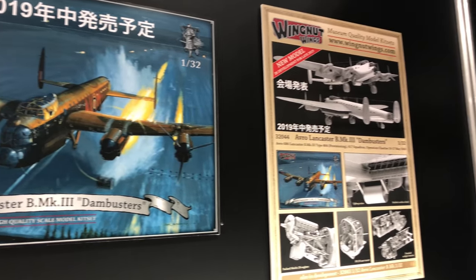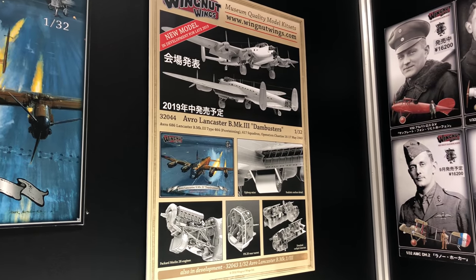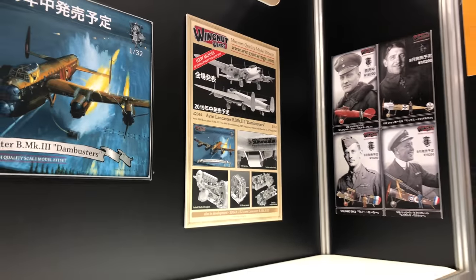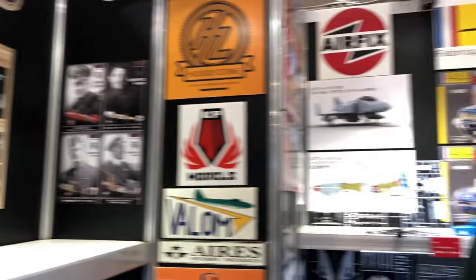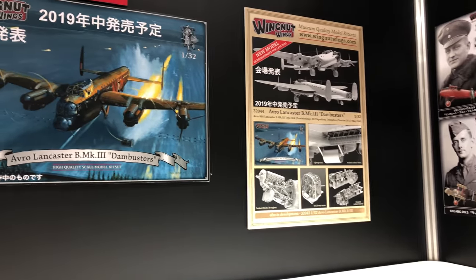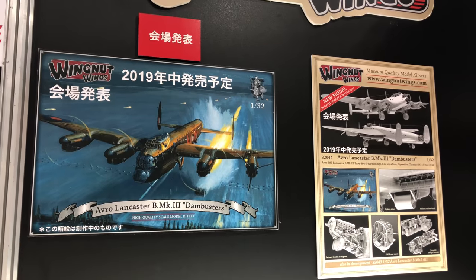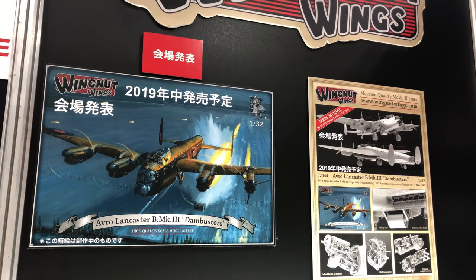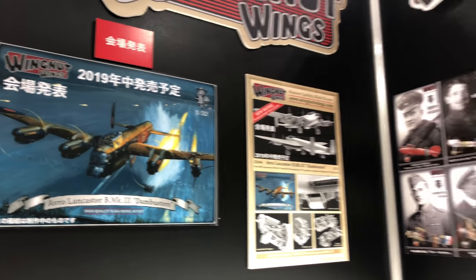Okay. Which, if you guys know about Wing Nut Wings, you know it's a Peter Jackson company. Right. Peter Jackson is also working on a movie for the Dam Busters, where apparently he built 11 full size Lancasters for the movie. I don't know, they love Lancasters. Obviously. For me this is fascinating because Wing Nut Wings has always been World War One. Now World War II. Does that open the door out of the blue? I asked them and they said, anything's possible.